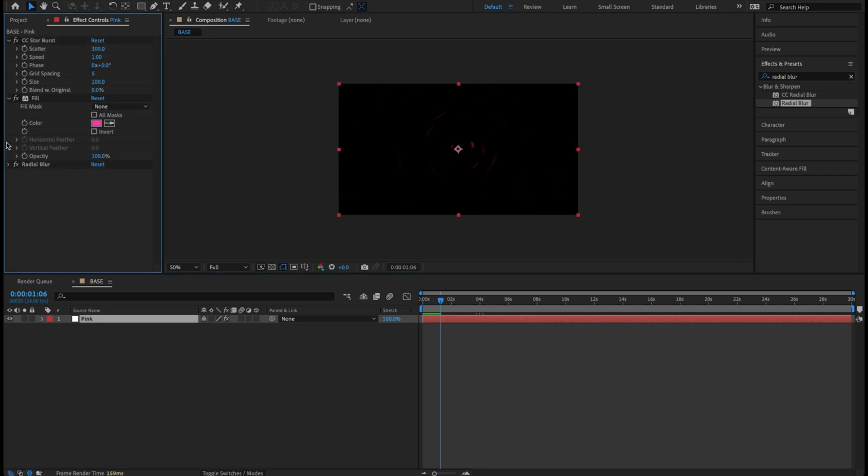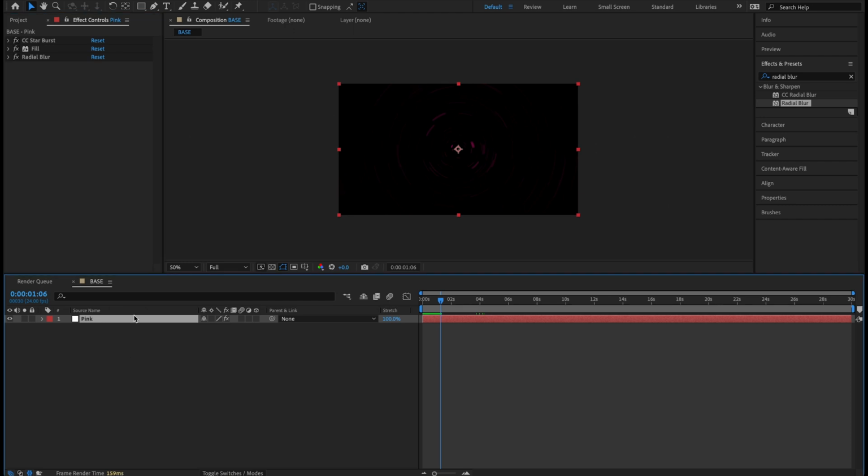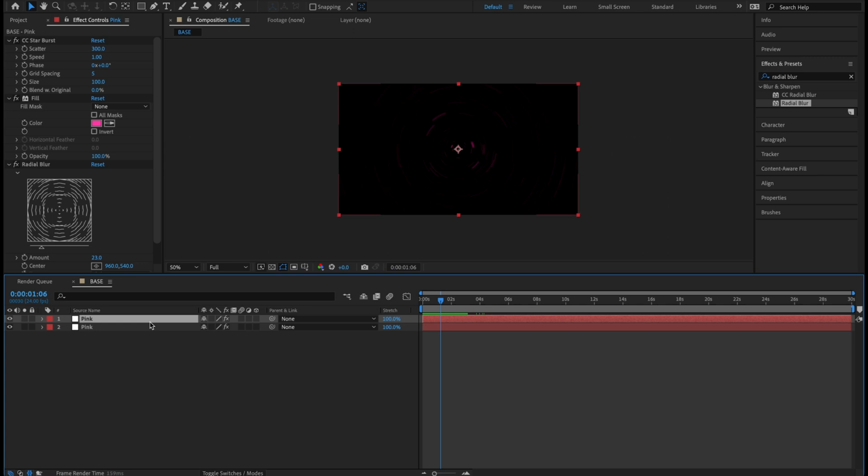So this looks good. I'm going to twirl up everything right here. And the next thing we're going to do is take this pink layer down on our timeline, hit Command or Control D, so we duplicate that. And I'm going to hit Enter and name this to green. And we're just going to tweak a couple settings in here, and we're going to do this 4 times as we change the colors, but just some slight variations to give us this look.